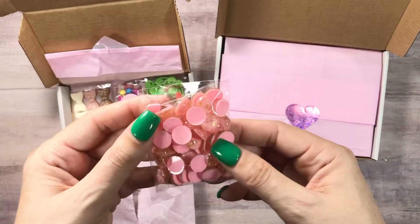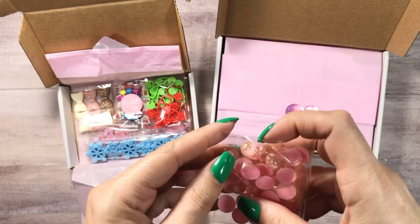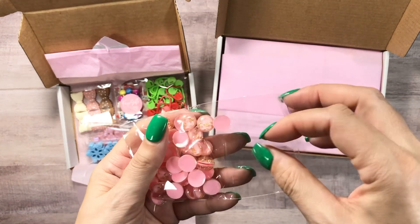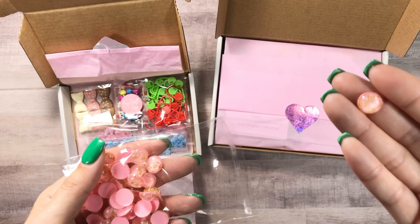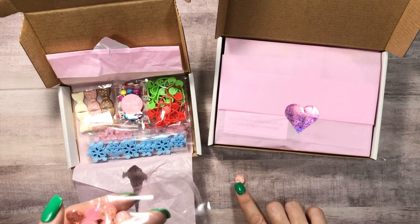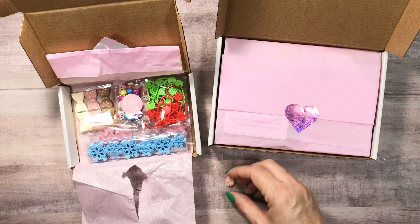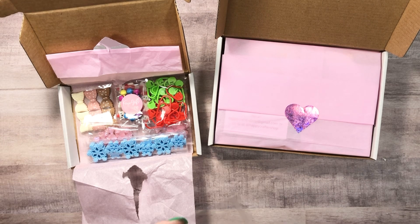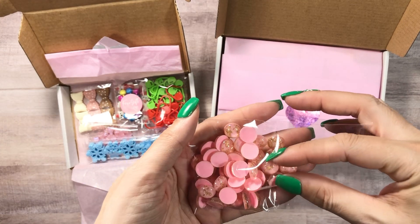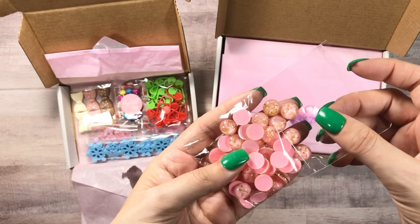So I had to get these. They are way bigger than I thought, but they're cute. I like them with the gold flakes — just some pink flat dots. I think that's like three-eighths of an inch wide, but still adorable. Some of these things she has left, a lot of stuff she doesn't, so hurry up and get on over there.